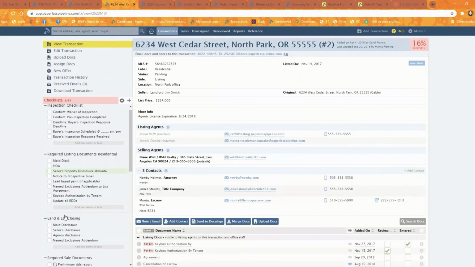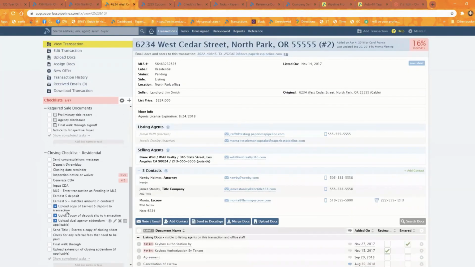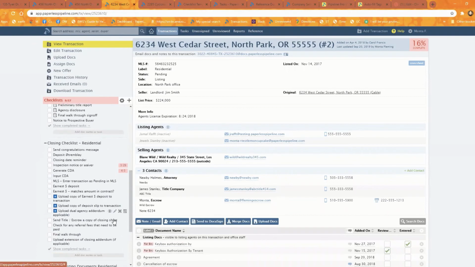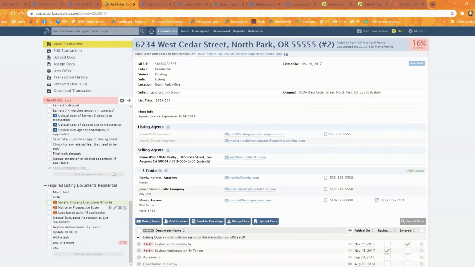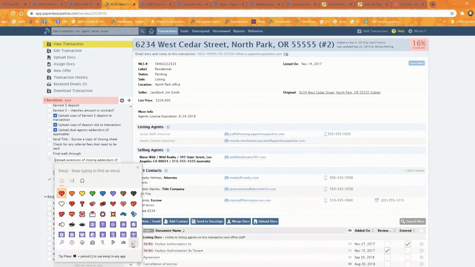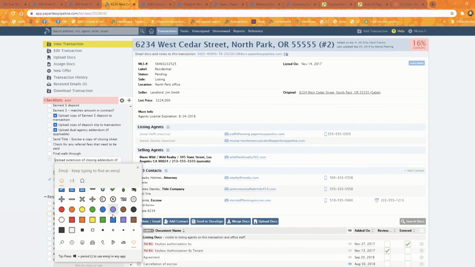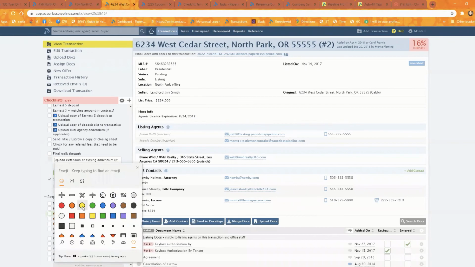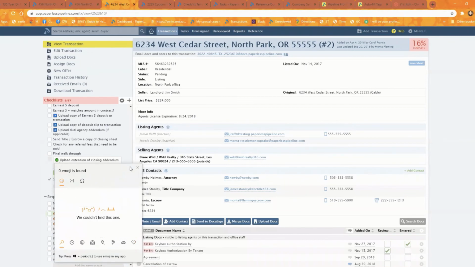Okay, so I could use maybe some arrows, right? Maybe that indicate upload. I could use colors. Let me show you where those icons are. I'm going to edit just directly on this transaction so you can see. I'm going to do my Windows period. If you select the heart category down here and then scroll down below, there are a series of color dots, and those can just be really, really nice indicators. Okay, maybe I do green for this particular one and then a space. Okay, and close that.